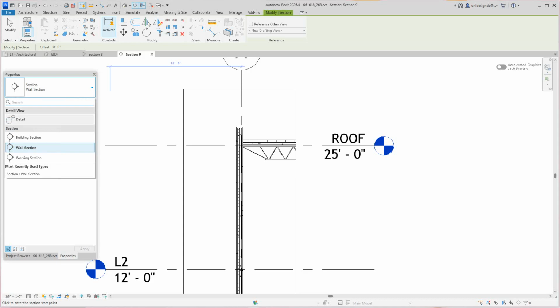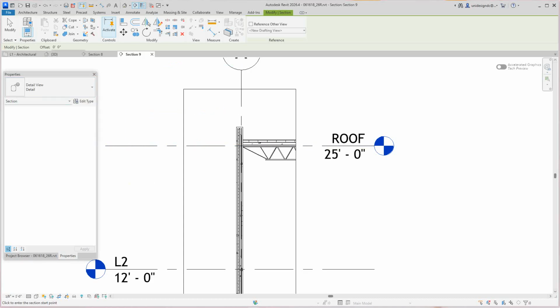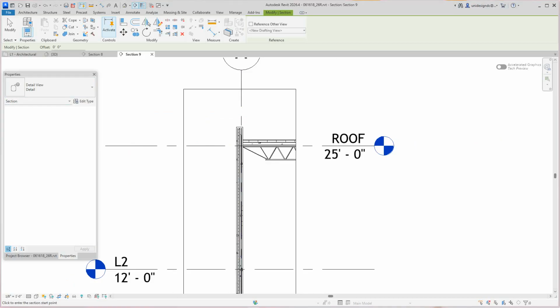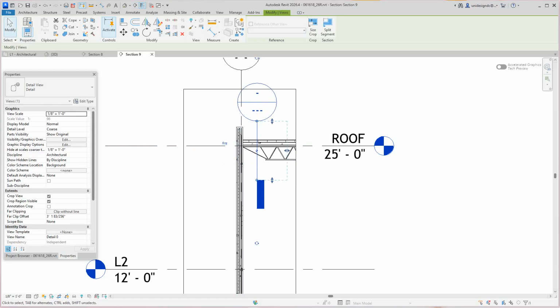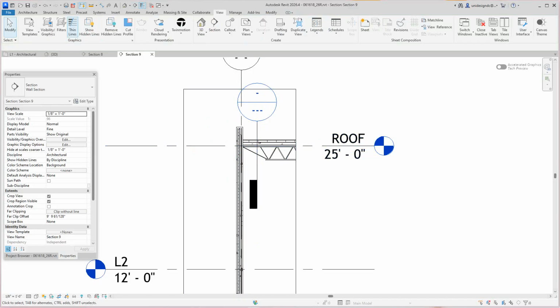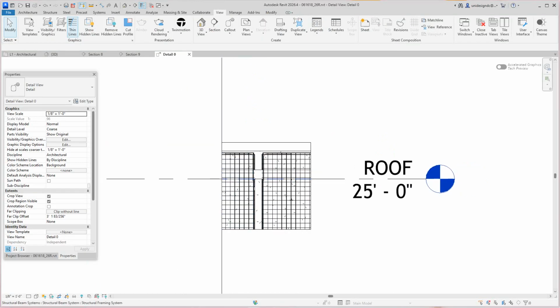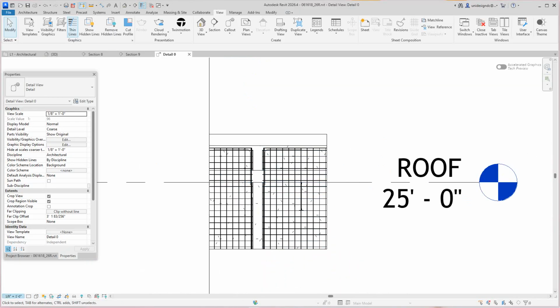So I can go here and select this and say I want to do a detail of this area right here. I'll just go here and I can flip that around with the flip arrows, and I can double click that and open that as a view to do work in, and maybe of course change the scale or whatever.